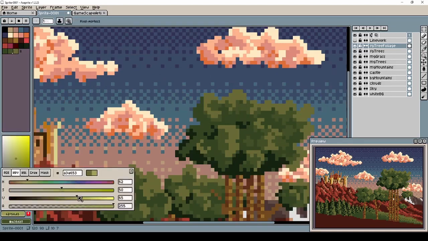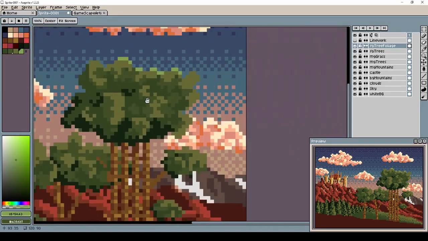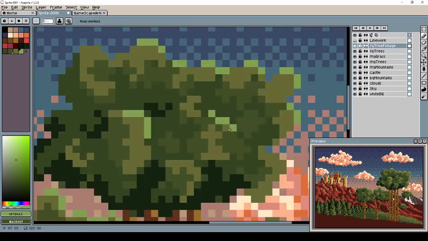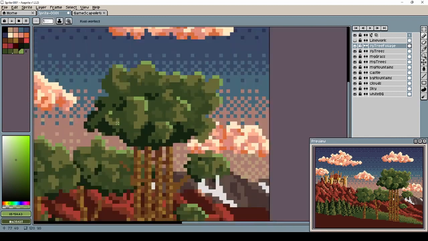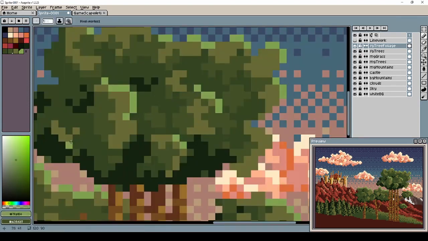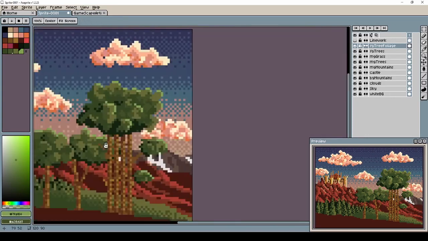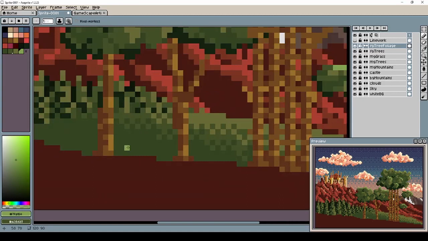Need to add some highlights to the trees here. I start with a real bright color that was too bright, so we tone it back a little. This color goes on the edges of the clumps of leaves because a lot of our light is from behind.